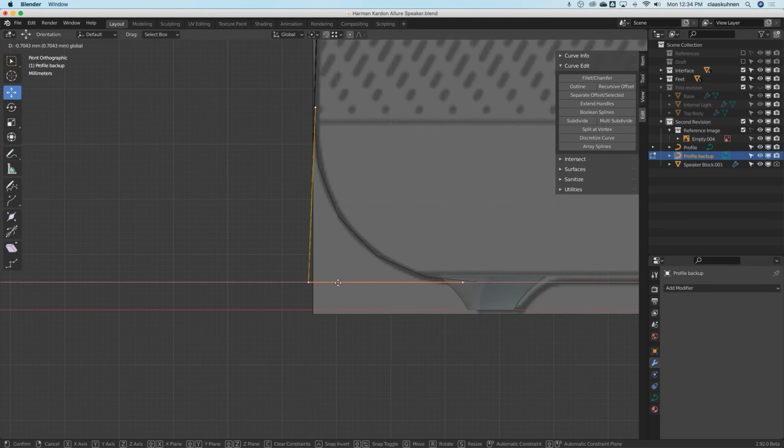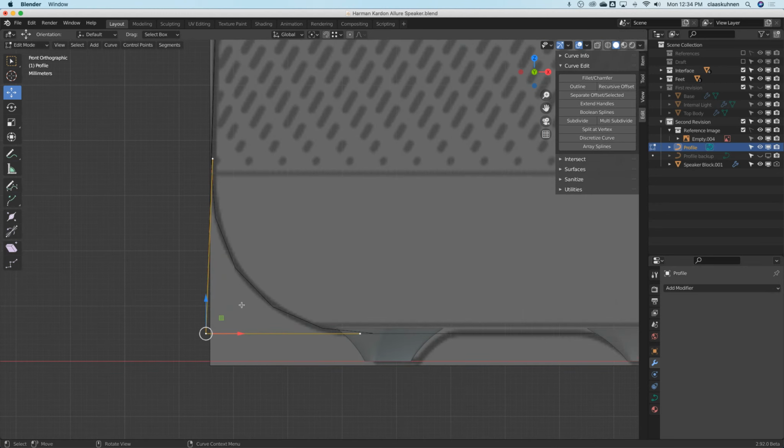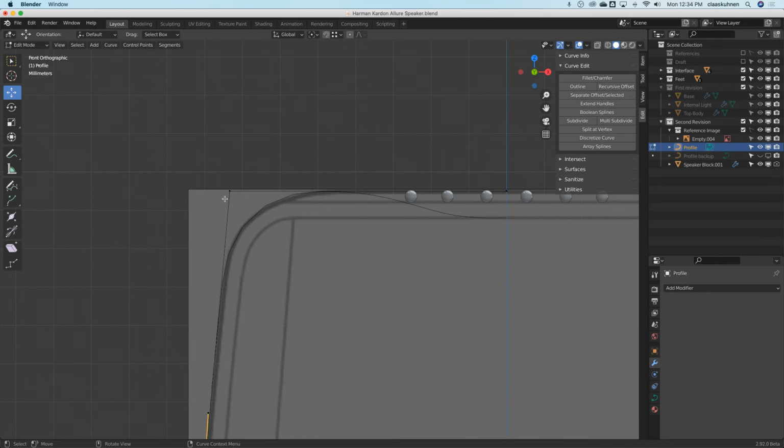Okay, good. So let's go ahead into edit mode and 25. Very good. And then here, fillet chamfer 22. Yeah, this looks actually good.